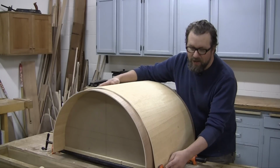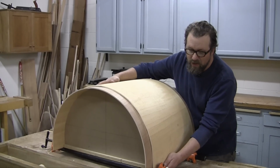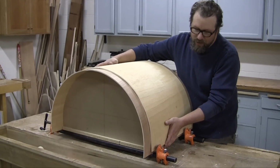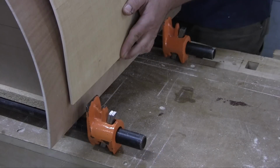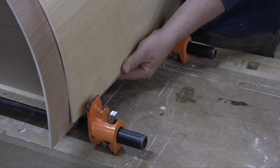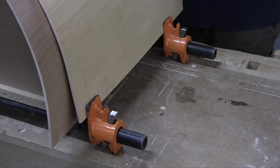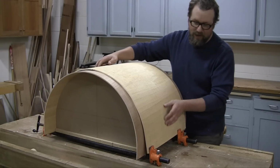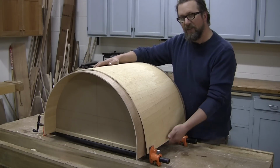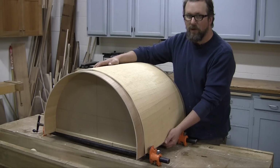Secondly, I've got the form sitting on pipe clamps, and I don't actually use them for clamping. I use them for 2 other purposes. One, when I'm positioning the bending plywood on the form, the clamps just kind of trap the ends here and keep it in position. And then secondly, they also elevate the form off of my bench so that I can slide the band clamps that I'm going to be using underneath the form.